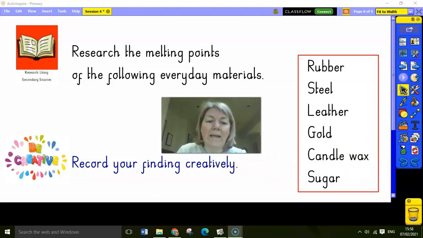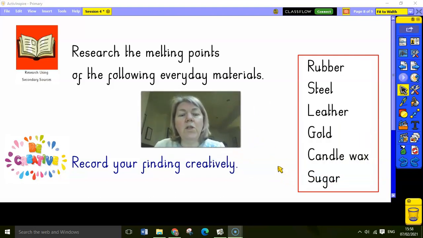But what I do want you to have a think about while you're waiting for those things to freeze is I want you to go off and I want you to do a little bit of research. And I want you to research not the freezing points, but I want you to research the melting points of some everyday materials. Some materials that we would use every day. And you're going to do this using something called secondary sources. What I mean by secondary sources is I mean that you're going to either look in a book or you're going to ask an expert if you know one, or you are going to do some research on the internet, which is what I guess lots of you will probably do. And this is a really useful working scientifically skill here that we're going to be working on. Thinking about those secondary sources. And the everyday materials that I want you to research are rubber, that car tyres are made out of, steel, leather, gold, candle wax, and sugar. So there are six everyday materials there.